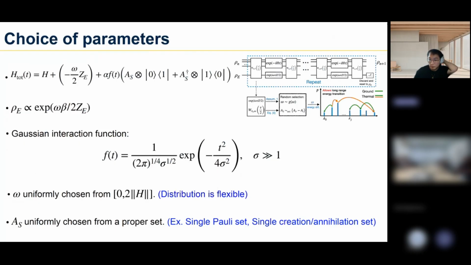I think one way to think about this is, for many cases, this will just be sigma plus or sigma minus, just a single ladder operator. You can just write it as a single-qubit sum of Paulis, like sigma x plus i sigma y over 2, something like that. This is also the reason why the implementation of this algorithm is very simple. The interaction parts are essentially local gates. I agree. Okay.